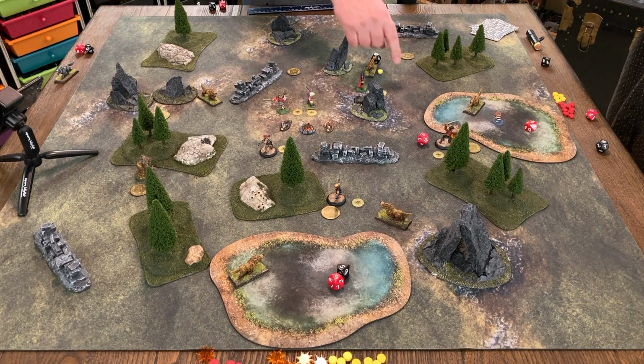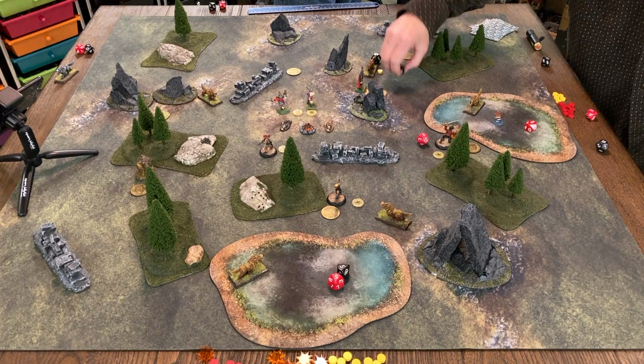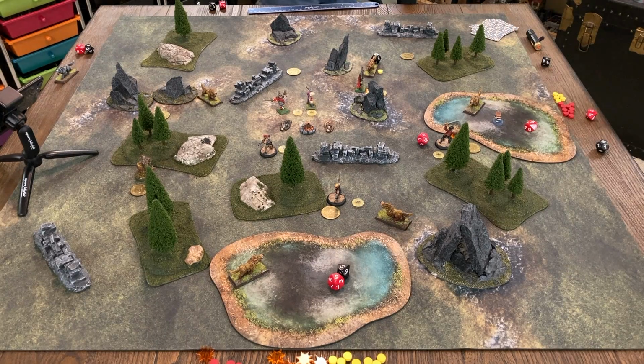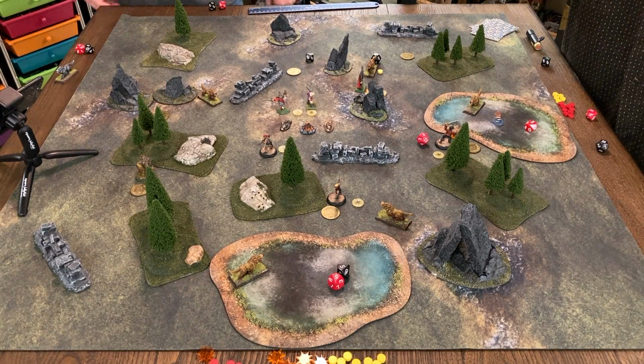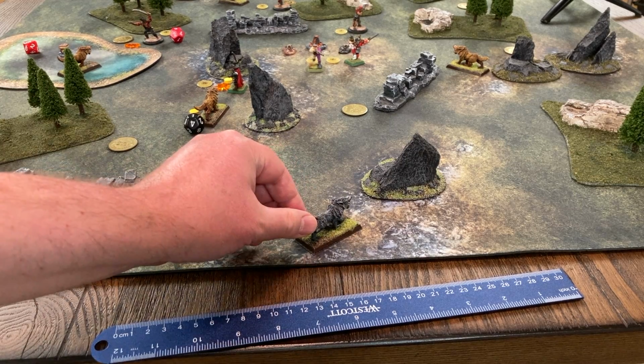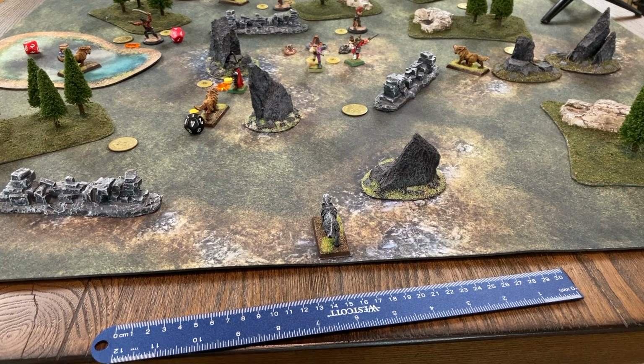Now we roll for a special event. A 7. I think it's a wolf. 7 is another wolf arrives. Place 1 dark wolf in the center of a random table edge. So 1. Okay. So another dark wolf shows up, runs in onto the board, and he'll be able to do something fun this turn, I'm sure.